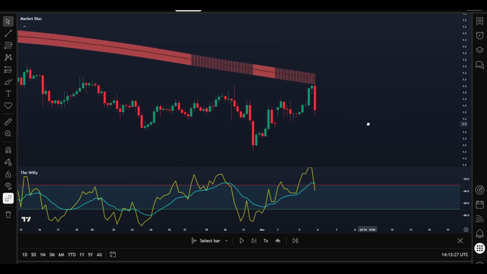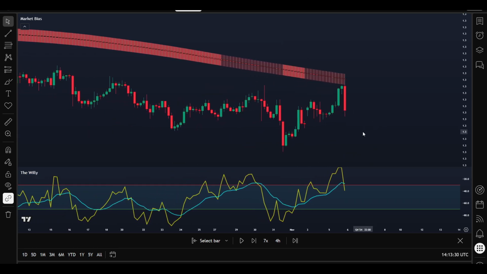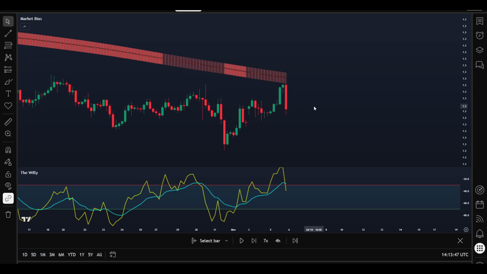Short setup checklist. First, market bias shows an active downtrend. Ribbon is bright red and price is trading below it. Second, a pullback forms. Ribbon flips from bright red to dark red while price bounces but stays below bearish structure. Third, entry timing. The yellow %R crosses below the blue EMA and the cross happens above -30. At the moment of the cross, the market bias ribbon must still be dark red. If it's already bright red again, timing is late and we skip.